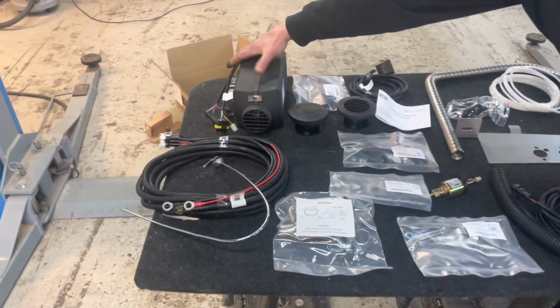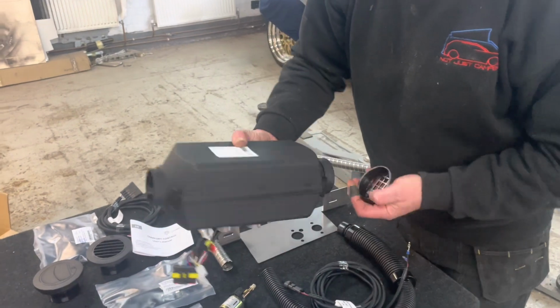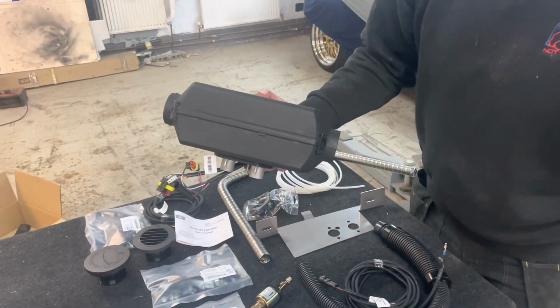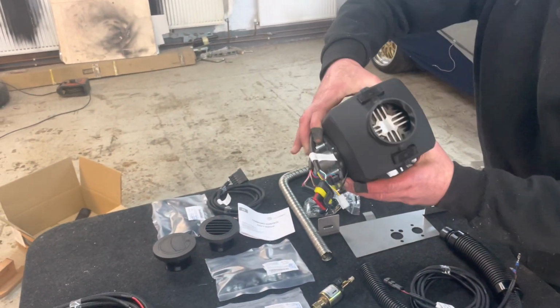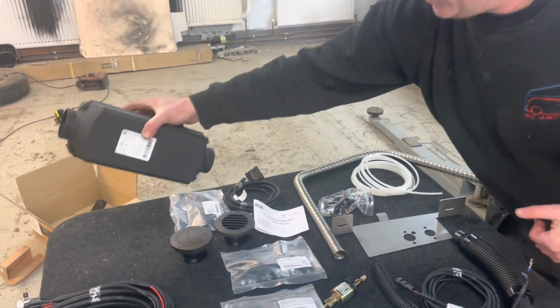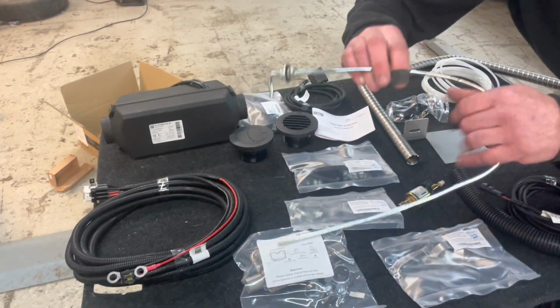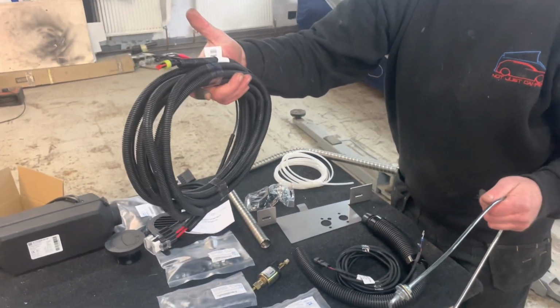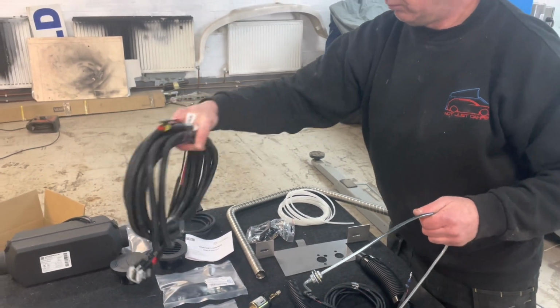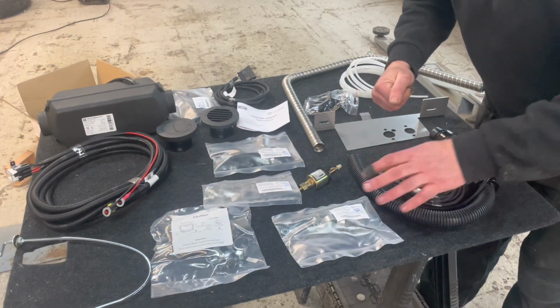So you've got your 2 kilowatt diesel heater with the caps on the end, so they just screw off, throw them in the bin. We don't need them. Obviously we get tubes that go on there, in and out. Wiring harness, so that goes to your leisure battery or to your main battery. Silencer, and all the clips.